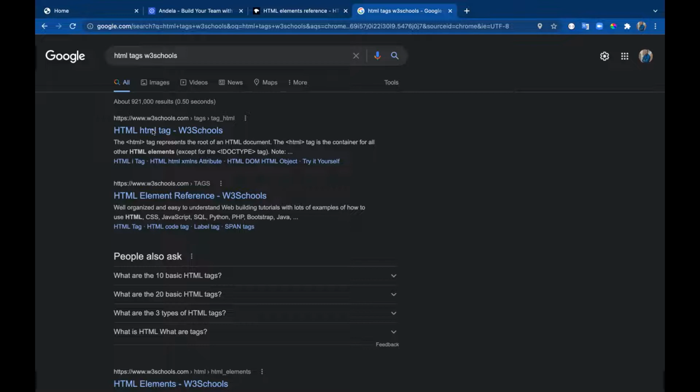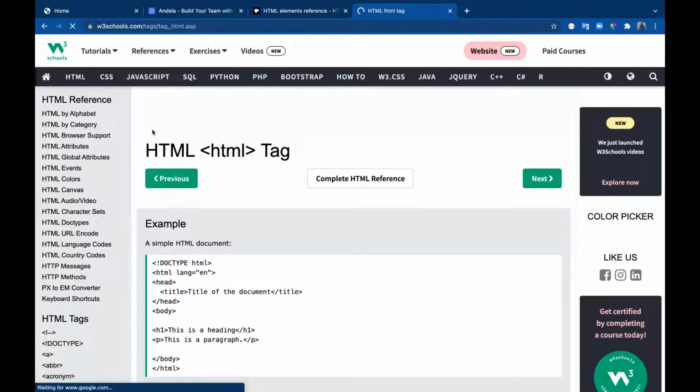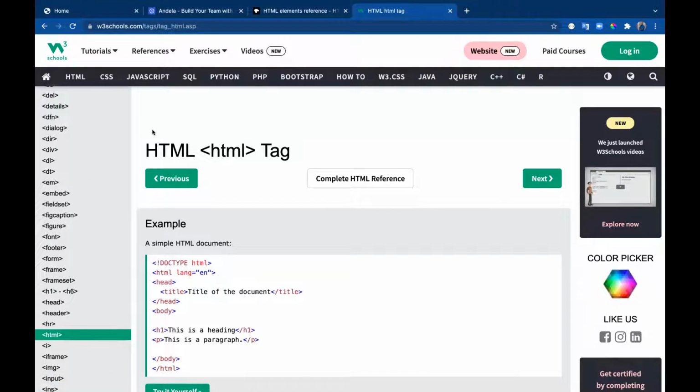Right. So I was saying, since you won't be able to cram all the HTML tags, the place to find HTML tags and explanations and see how they're used is basically W3Schools and MDN. And it's not just HTML, it's also CSS and JavaScript. Everything about those three languages is going to be there.